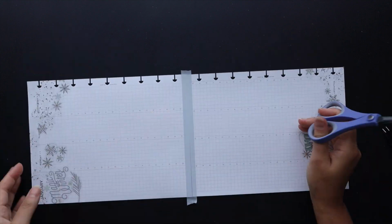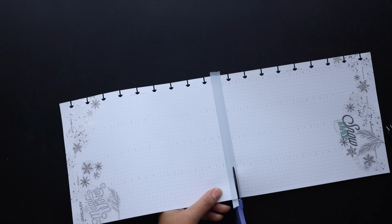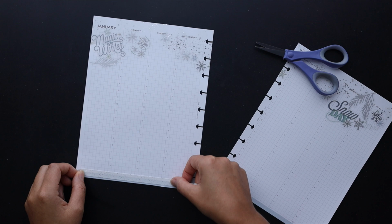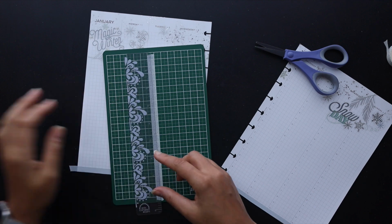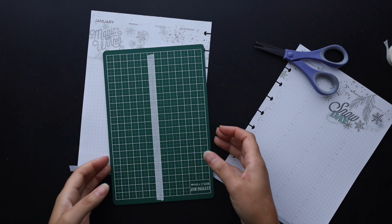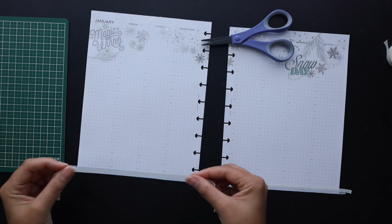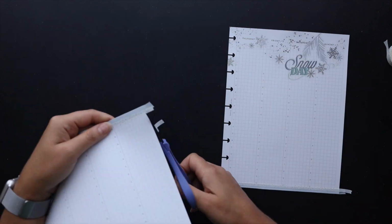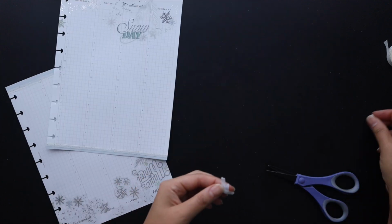My pages are never quite perfect because I am doing printables and I cut them myself. Usually one side has a little bit more margin than the other, so I'm just going to try to camouflage that the best I can using the washi tape and making adjustments so that it looks uniform even though it's not quite the same size. And I just layered in those two washies, and I'll trim off the excess. And that should pretty much do it for that.